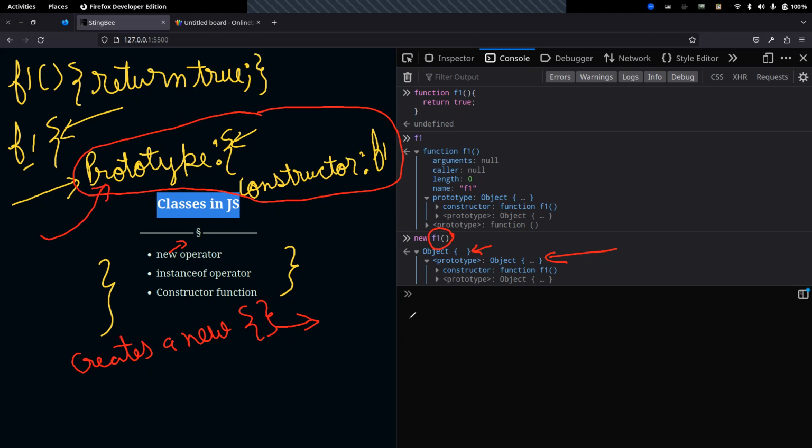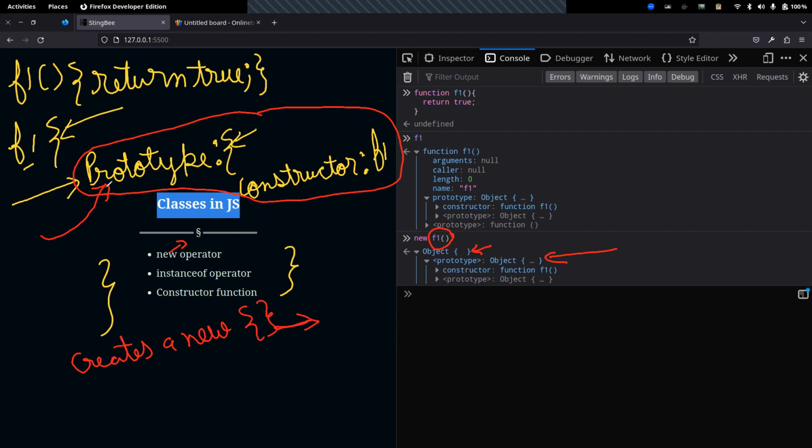Now this point is very important to understand and to remember, because generally when people talk about new operator, they particularly miss this point. If you read most of the articles out there on the internet, they'll miss that new operator sets the prototype of the newly created object to this prototype.